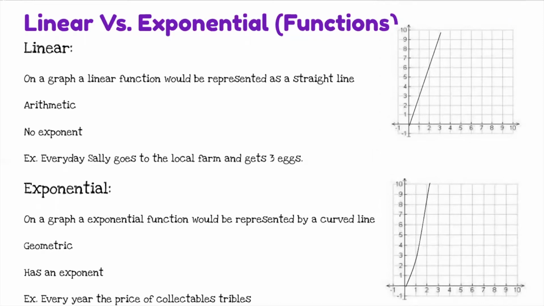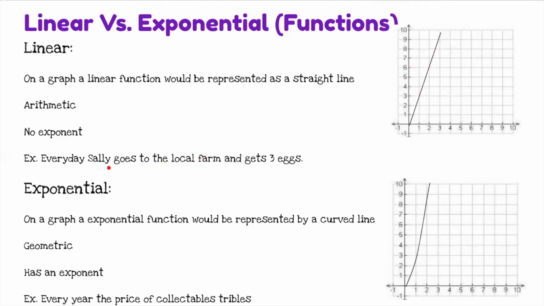And then let's do examples for both, for linear. So every day Sally goes to the local farm and gets 3 eggs. So basically she is adding 3 eggs, that's arithmetic. And because it has a common difference of 3. So here's a graph that I showed before. It goes up 3, and this unit here is day, while this is the amount of eggs. 3 for the first day, sorry about that, 6 for the second day, and so on. And that is a linear.